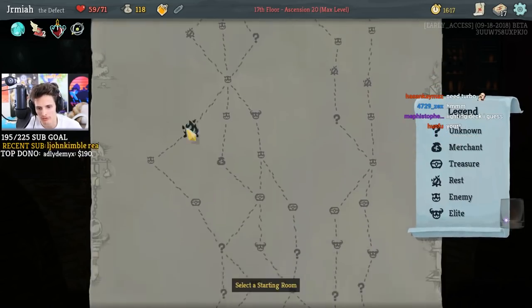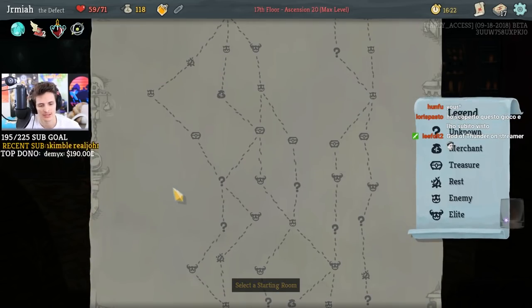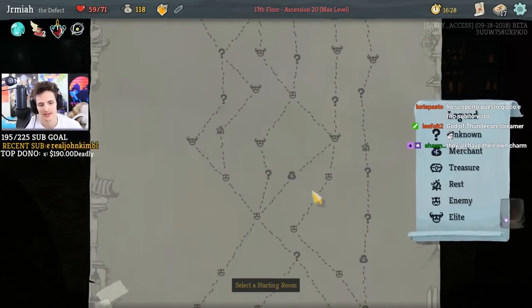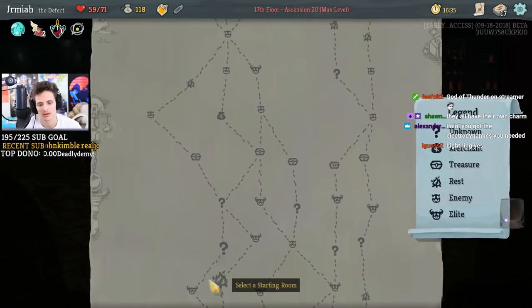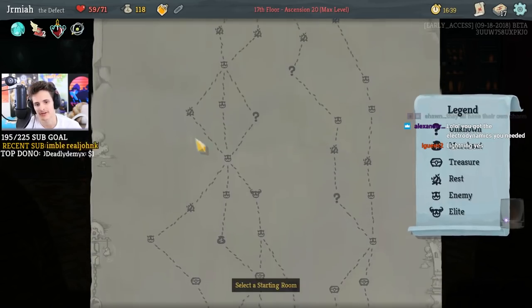So with Wing Boots, I can get all four of these rests without doing a single elite. Or I can do one elite because I have Electrodynamics. With Wing Boots, I can go from here, here, here, and then go back up over here. That's kind of weird. With Wing Boots, I can get a later shop, so I can go here to get this campfire, and then go to the left to get these campfires.